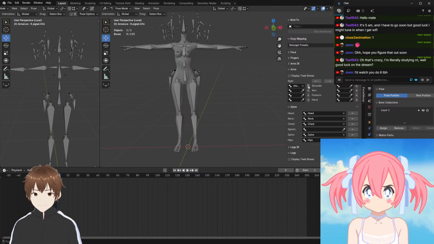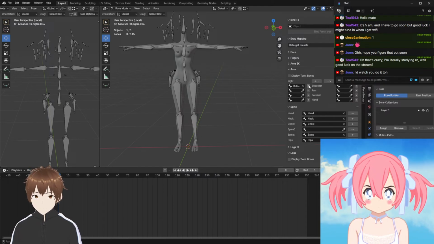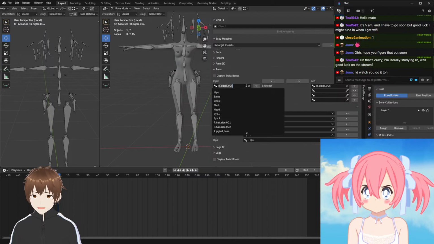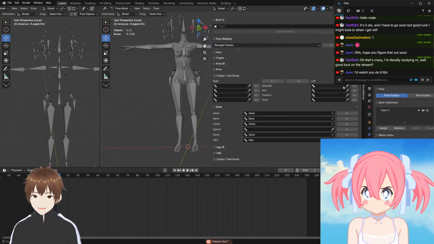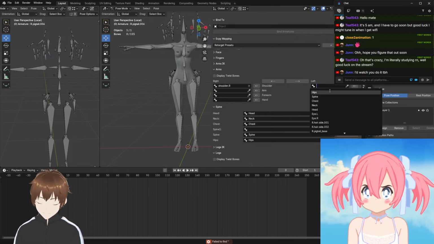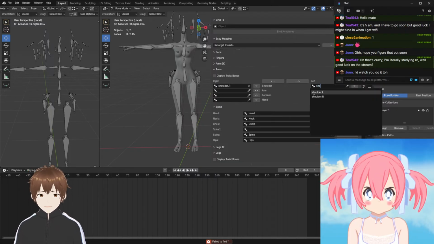Shoulder right. What does this button do? Let's drag this out so I can see more. Okay, this says pigtail. That's not what I want. Okay. Shoulder right. Shoulder left.